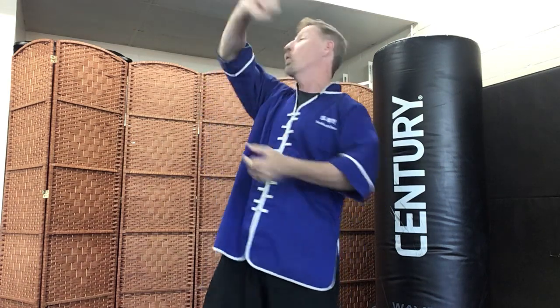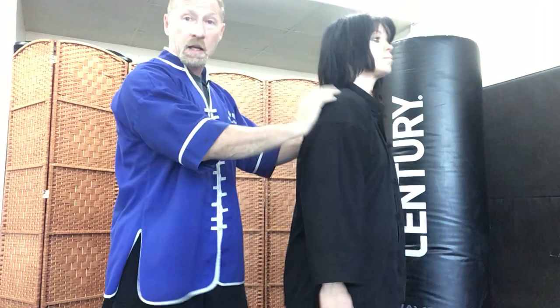Remember the hair pull? And I had everybody say, go with it, okay? Collar, backpack, arm, shirt. I don't care what they grab. If you try to resist, then it's strength versus strength. You may be stronger than them and can pull free, maybe not. They may pull you. If you go with it, you attack with that. Remember we talked about they're pulling your hair, you go with it, you come around and you hit them. Let's demonstrate that, all right?